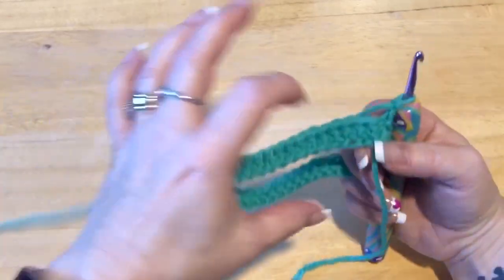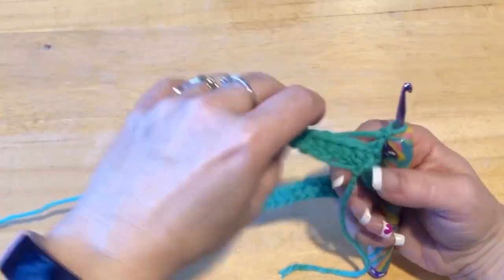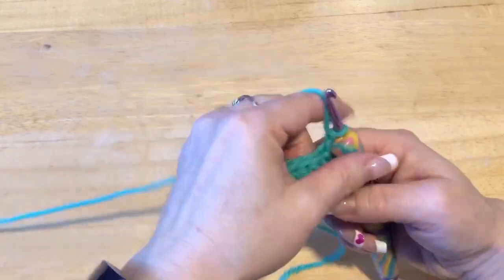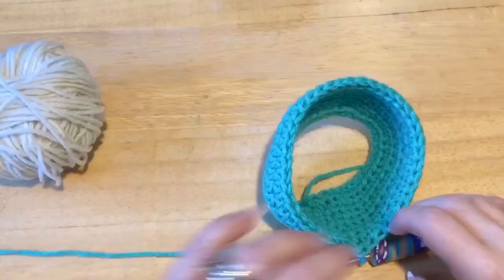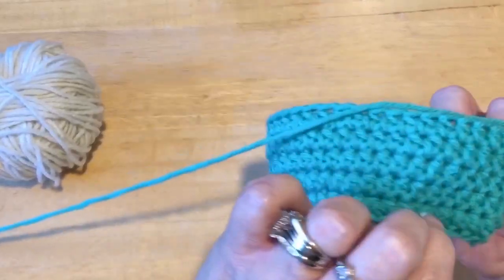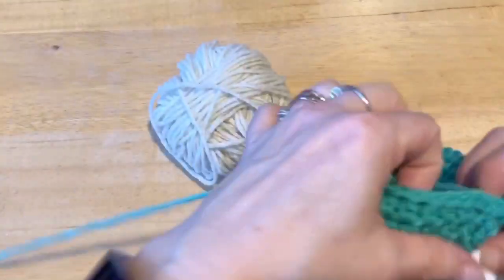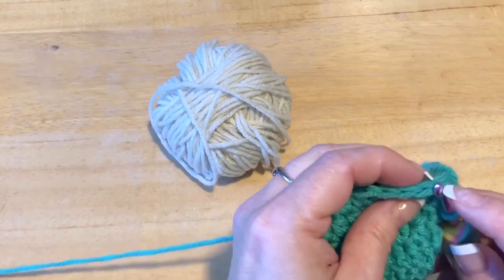So I want you to do 5 rows with the main color. So for me, it's the green. So 5 rows, and then meet me back, and we will start the design. Okay, so I've done my 5 rows, 1, 2, 3, 4, 5. Now, I haven't joined yet, and this is going into the chain for this one.